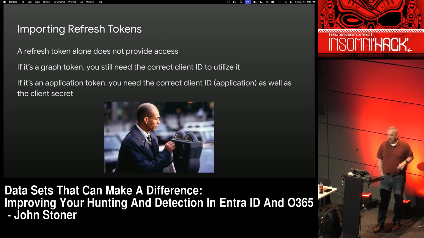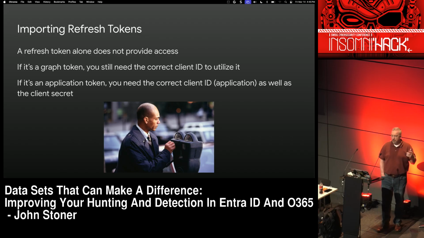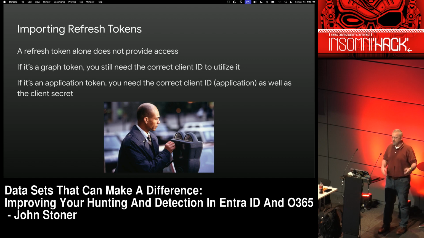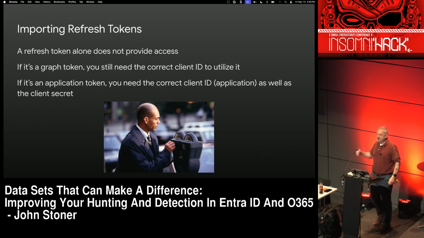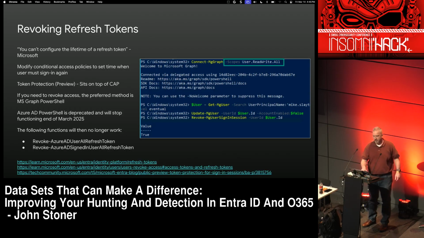So let's talk about refresh tokens real quick one more time. The refresh token itself does not provide access, right? If you're in a graph token, you need to know what the client ID is to apply that refresh token to. And if you're in an application token, then you have to know the client ID as well as the client secret. So again, it's not as simple as just taking a refresh token and throwing it in.